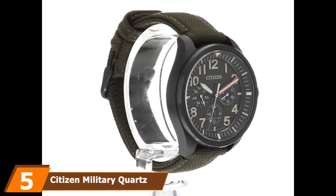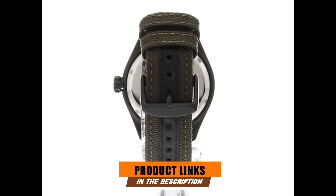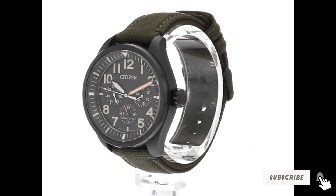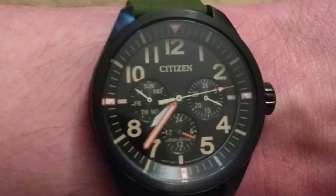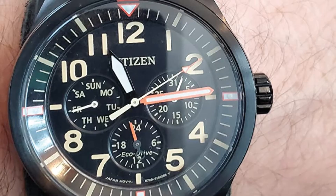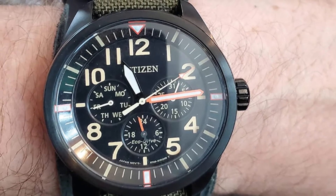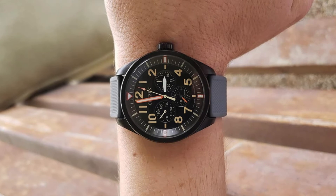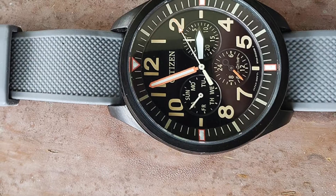The number 5 position is held by the Citizen Military Quartz Stainless Steel Watch. It comes in a unique design with a stainless steel case, a green genuine Cordura fabric strap, and a black dial — creating a chic and classy appearance you can match with any style, from casual clothes to luxury suits. This model runs on rechargeable light power, using either natural or artificial light to operate; energy is stored in a power cell that can be recharged at any time, so you don't need to change batteries. The watch is water resistant, though it is only suitable for light water conditions such as swimming or snorkeling — the manufacturer doesn't recommend diving, as hard water pressure could damage it.